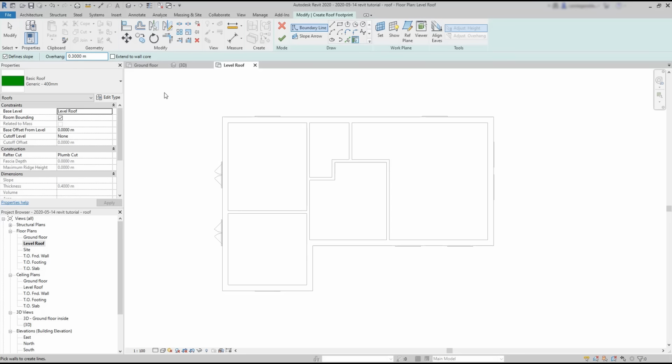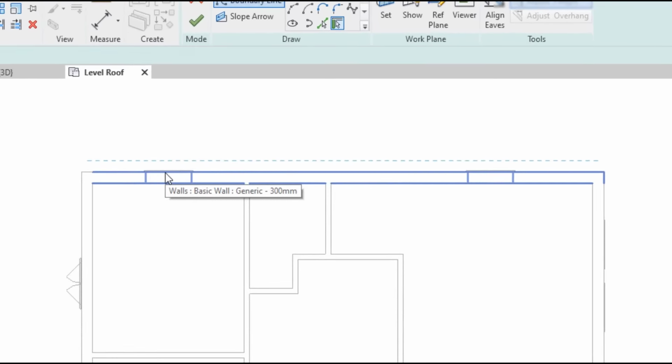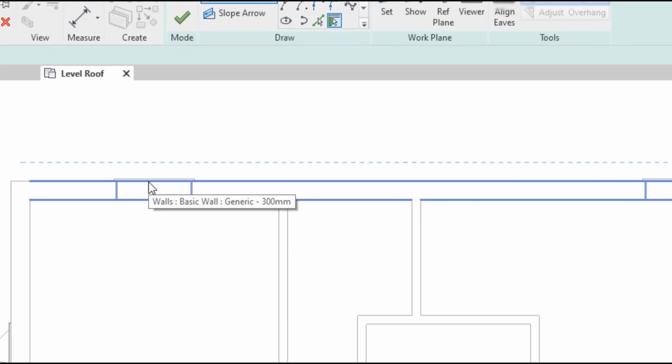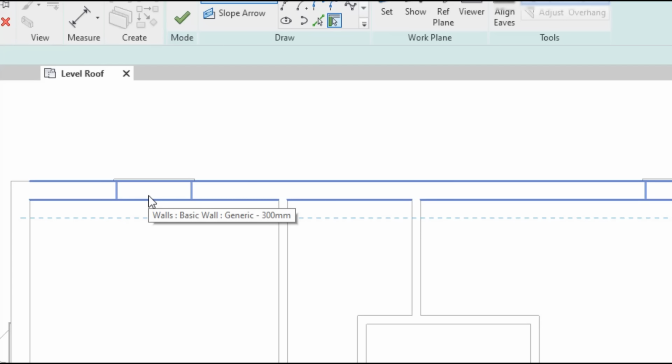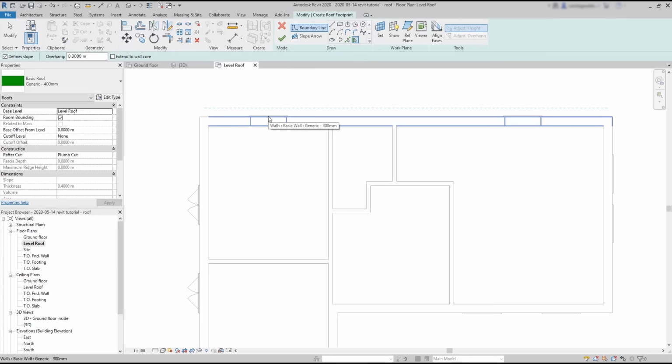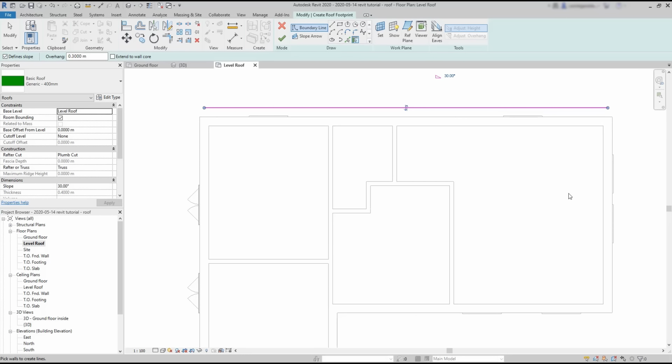But in this example, I don't want that. I'm going to define an overhang of, for example, 0.3 meters, which is 30 centimeters. Now I'm going to hover one of the walls with the mouse, and you can see the boundary line located at 30 centimeters from the wall. And if I drag the pointer closer to the internal side, the boundary just switches here. So let's click where I was previously. Then I pick all the external walls, one by one.